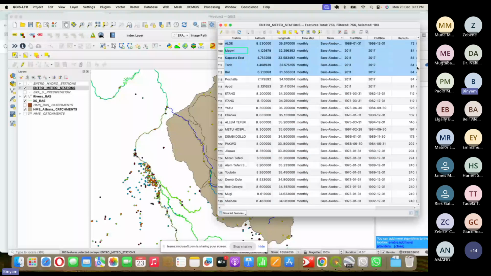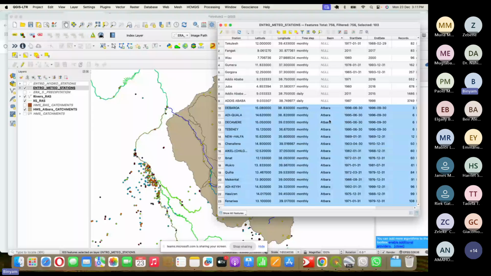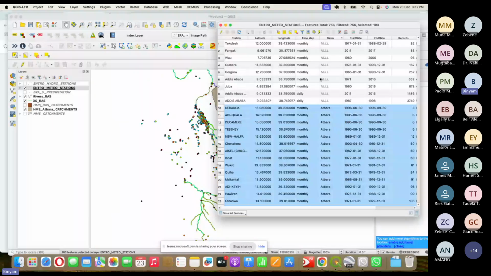There is another method, which is to select based on the attribute. Within this table, you can unselect, and you can see this button, select features using an expression.